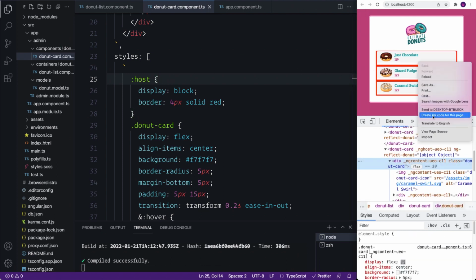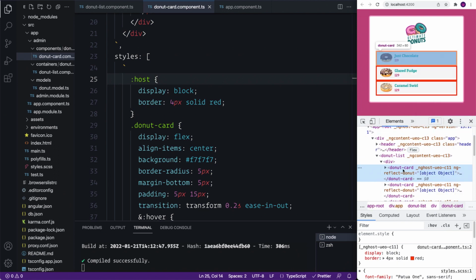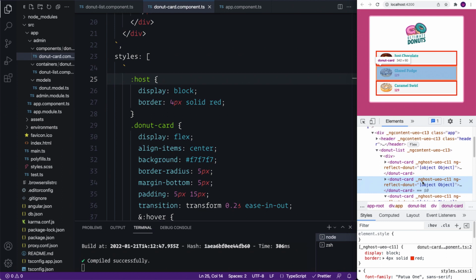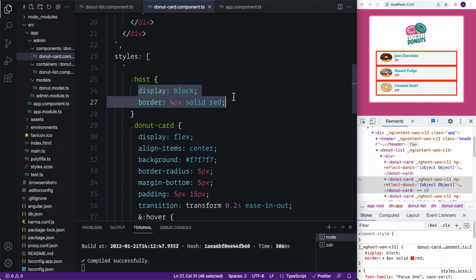If we then jump into our inspect, you can see that when we click the donut card itself, we now have the host on its own. You can see that ng-host. So we know that that is the host element. And I briefly did mention this host and this ng content in the previous lesson. So now you understand what a host is. Now you understand as well what the content of the host is. So this will definitely make your styling practices far easier. And it might be that you can in fact use things such as flexbox. And as your Angular skills grow, you'll be able to use them with inputs and then pass in different classes and then change the styling depending on a particular scenario or scenarios.